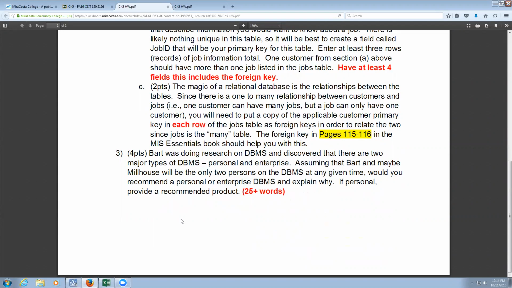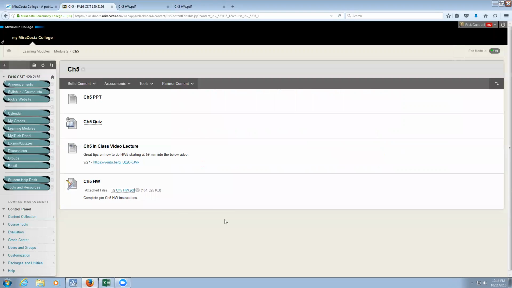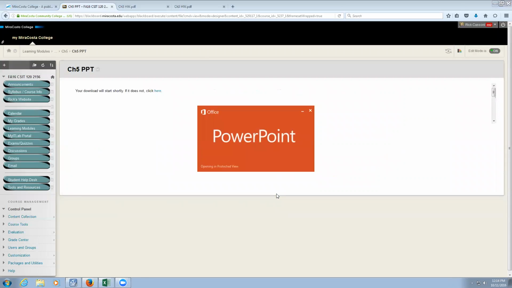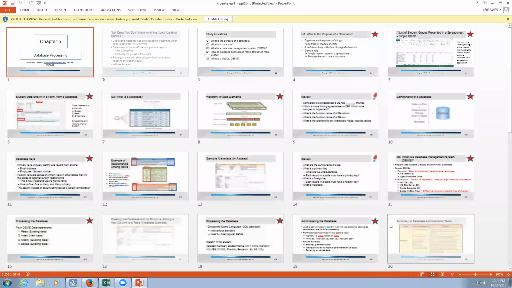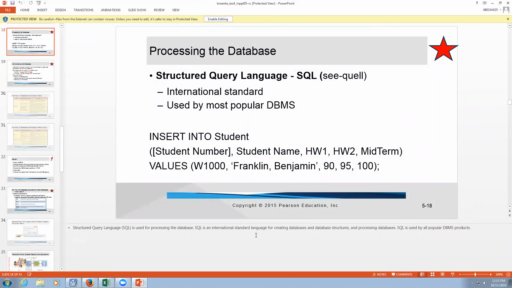We use locking mechanisms on personal databases, very weak locking mechanisms. Once you get beyond about five people, those locking mechanisms can break. So whenever you can get by with it, you're going to use a personal database because it's much easier to implement. Instead of putting SQL out there, does everybody remember that SQL statement we had? So let's take a look at this. We're going into chapter 5 PowerPoints. In Access, we're able to drag and drop things. On enterprise databases, we have to use something like SQL to write statements like this. Would you rather drag and drop or do that all day long? Drag and drop, right? So it's much simpler to implement a personal database.